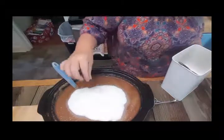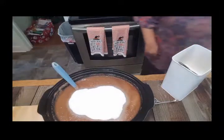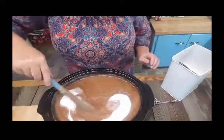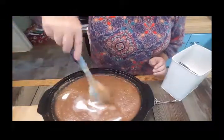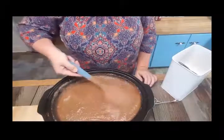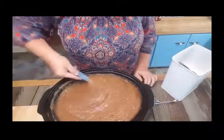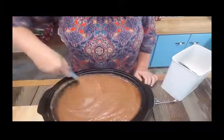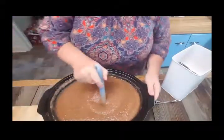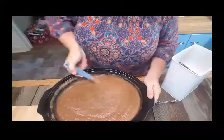I got it a little too full — see what I mean? My house is going to smell delicious. Once it gets to cooking with the lid cracked a little bit to let the steam out — who needs candles or a Scentsy warmer when you're making apple butter? Nobody. And it's going to smell like fall.